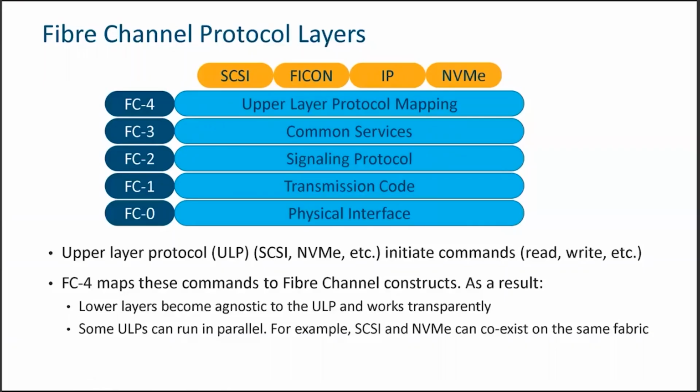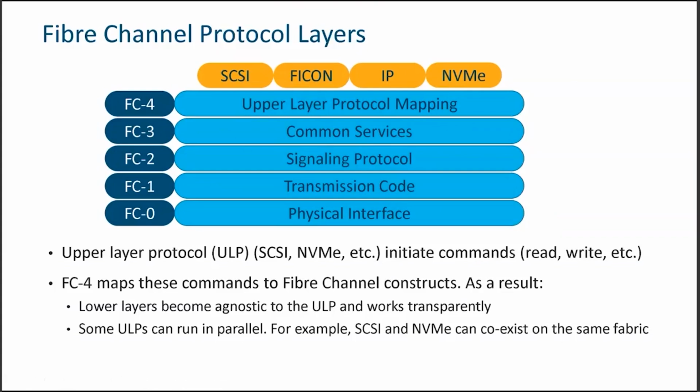Okay, so let's start from the very basics of Fibre Channel protocol. This should not be any surprise to anyone. Essentially, we have different layers in Fibre Channel, and at the FC4 layer, we provide a mapping to the upper layer protocol. This is where SCSI or NVMe has a role to play. Based on the upper layer protocol, we map it to the lower layer constructs in Fibre Channel. And what are these constructs? We'll talk about that next.